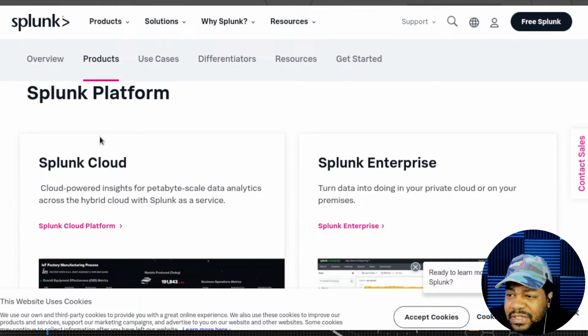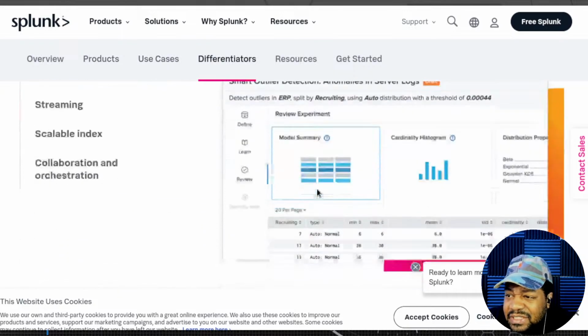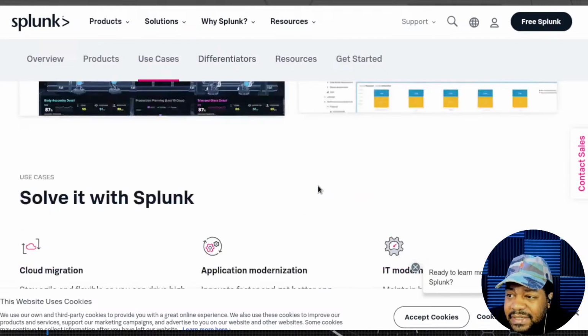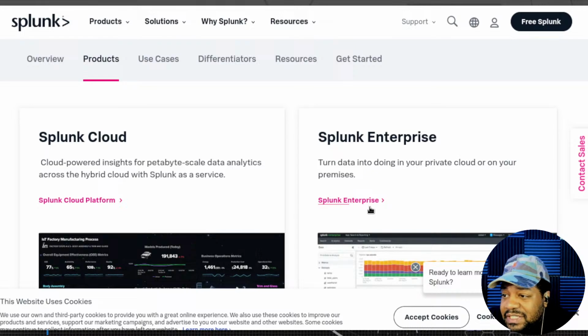I thought it was a couple other. Hold on. Let's see. Splunk Cloud Platform and the Splunk Enterprise. It's another one. I know it's another one. Another version. I thought it was called SOAR or something like that. Splunk SOAR. But anyway, the ones we're seeing right now on the page is the Splunk Cloud Platform, which you can use that, as well as the Enterprise.